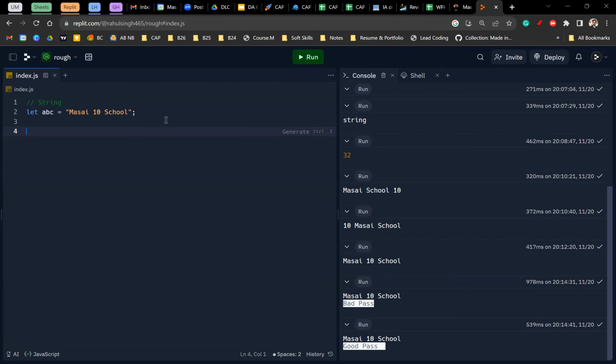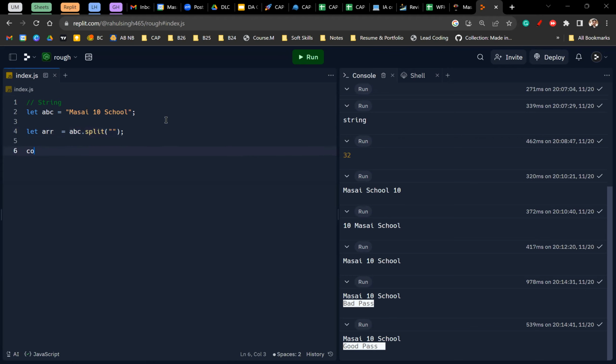Split. Jyoti, we use the split function on strings, not only arrays. Actually we use it on strings to convert them into an array, but we don't want to convert into an array right now. Suppose you want to convert it into an array, then let array equal to abc dot split.